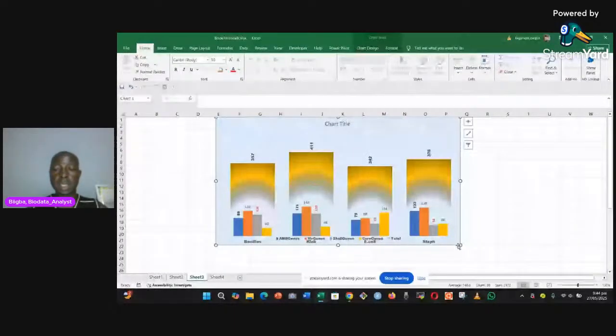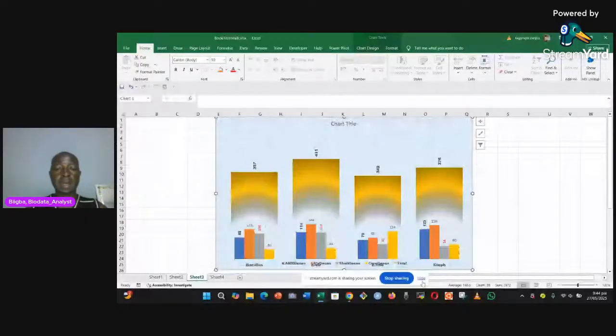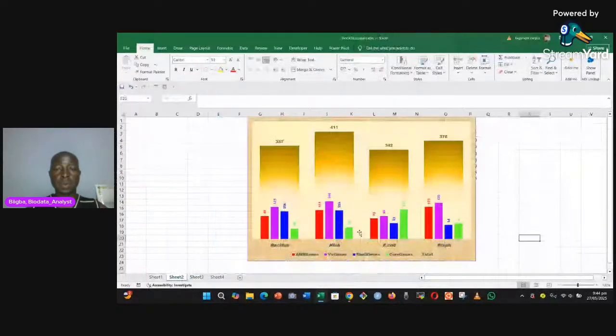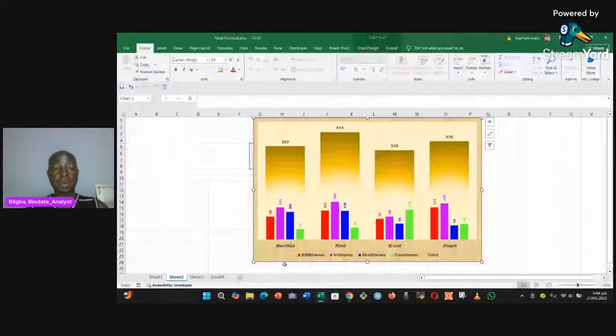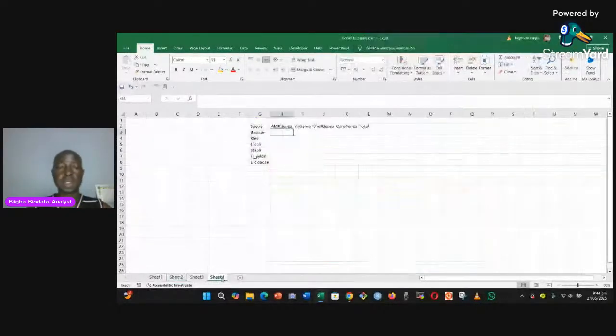So you notice I posted this particular plot on my social media platform, and people started asking, how did you plot it? I think another one is here. So you can look at how it is. I want to show you how this has been done in Excel, and in the next video I'll show you how to do it in R. So those of you who don't like coding, this is for you. So let's start fresh.